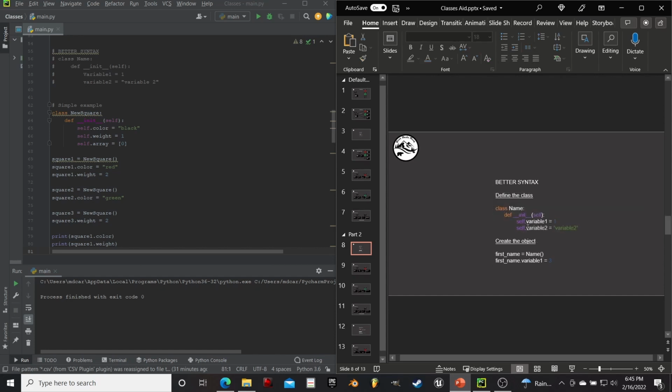As you can see, there's a couple other things underneath the init function. We have self.variable1 equals a number, and self.variable2 equals some string. This is just a different way of instantiating variables, similar to the old method that we learned. It effectively does the same thing, so it's going to initialize variable 1 and variable 2 under the square class. Same exact way here. I'll get into some of the differences in a moment, but for now, just take my word for it that this is what we're going to be going over today.